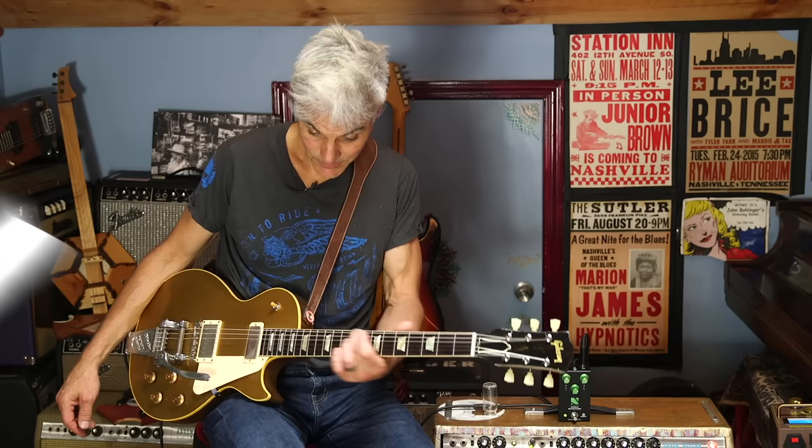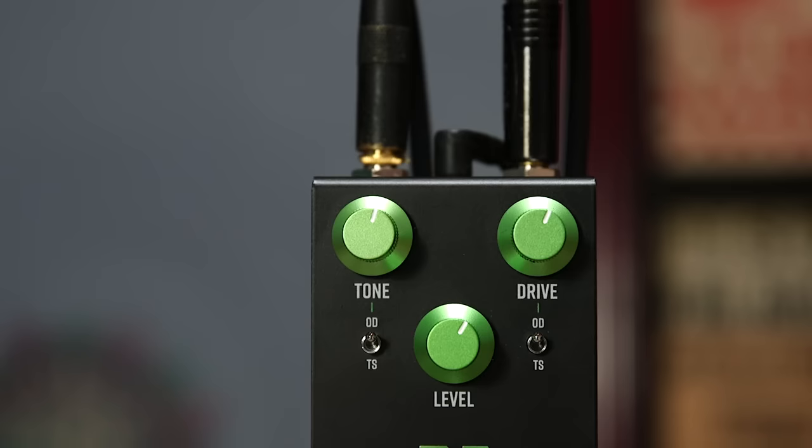Today we're taking a first look at the brand new Keeley Electronics Noble Screamer. It's a 4-in-1 overdrive boost.